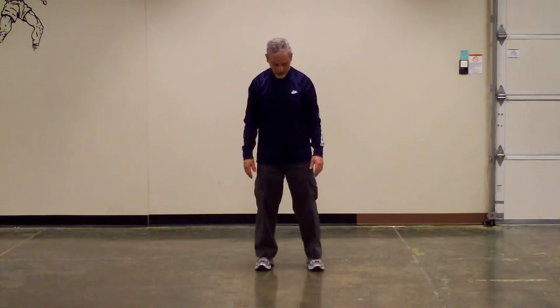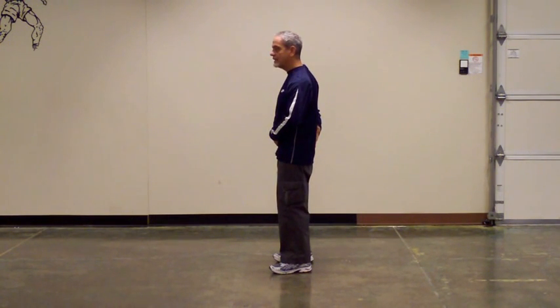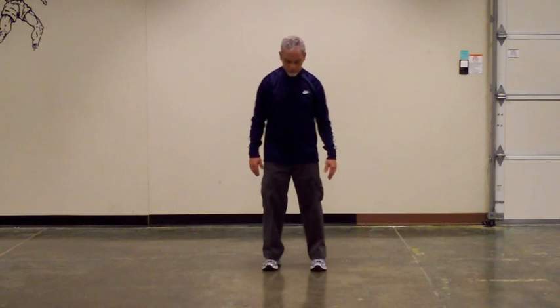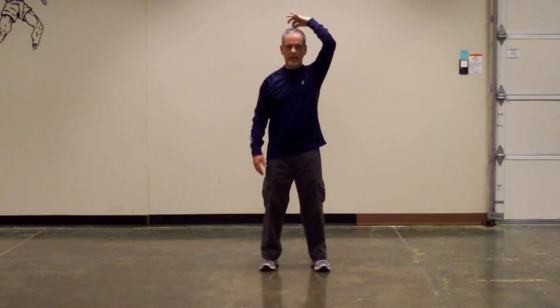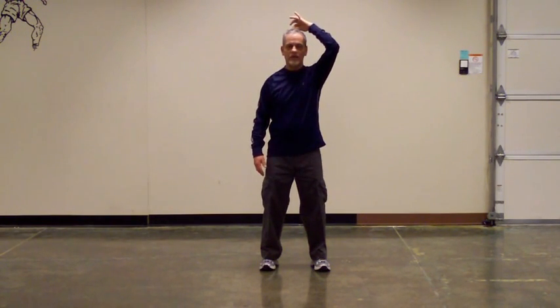I'm going to show you the three different positions and we're going to start with the stance. The stance is feet shoulder width apart — go ahead and shrug the shoulders up, over, back and down. You want to have a slight bounce to the knees, have them be very light and unlocked. The hips need to be directed forward and down so that there's no curve in the small of the back, keeping the small of the back relaxed. From there, roll the shoulders up, over, back and down, relaxing the shoulders. A slight tuck with the chin and then a tug at the top of the head, right at the crown, just at the back of the crown. From that point, you're like a marionette and the rest of the spine relaxes down. So that's the stance for the three positions.